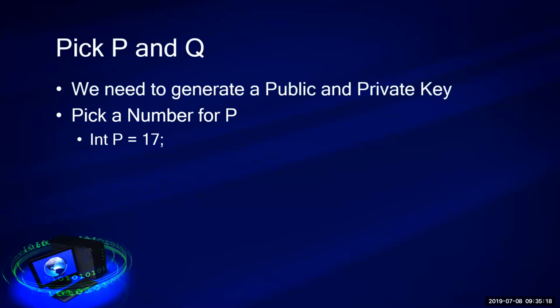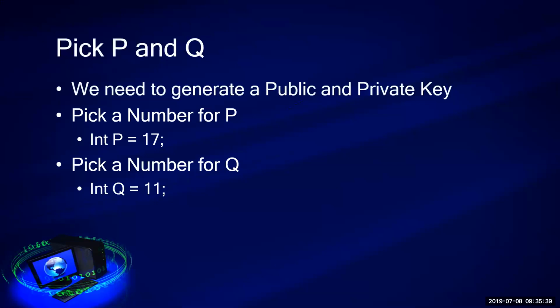This one you'll see where I actually ran into some issues given the data type not being able to decrypt it because of the length of the value. But you'll see that coming up here in just a moment. So I chose 17 for P, and for Q, I chose 11.